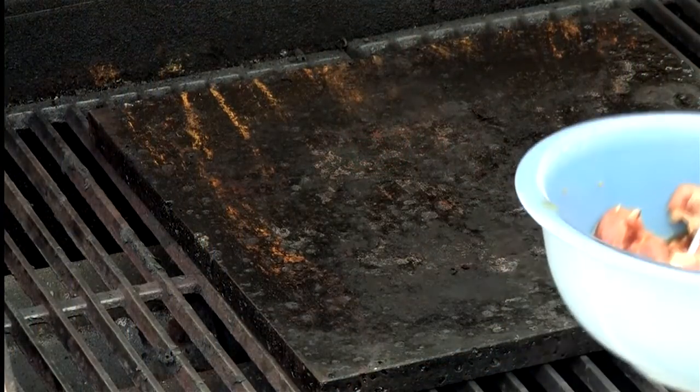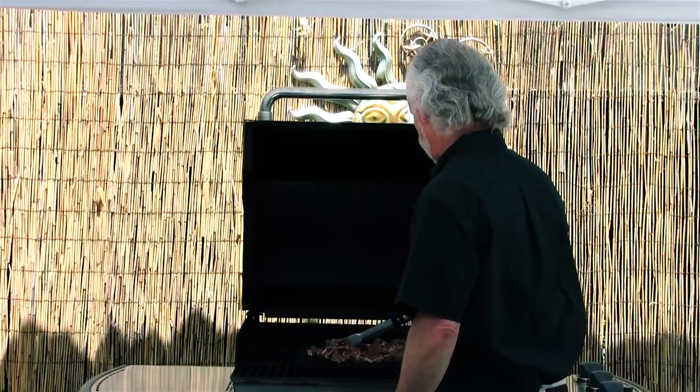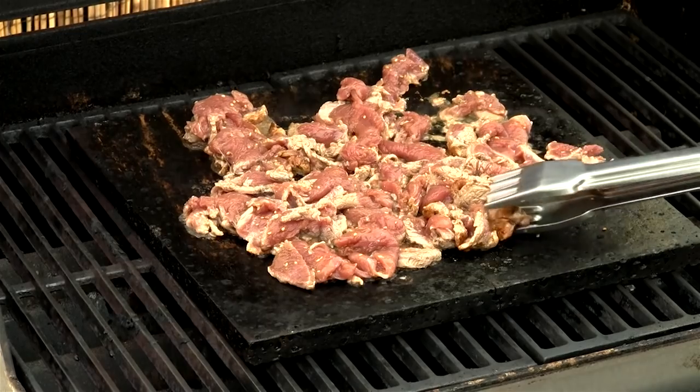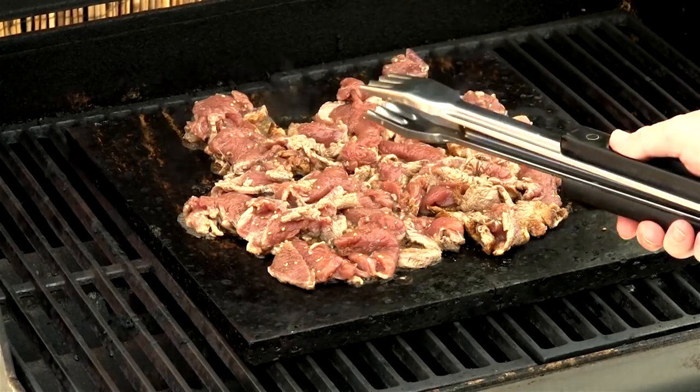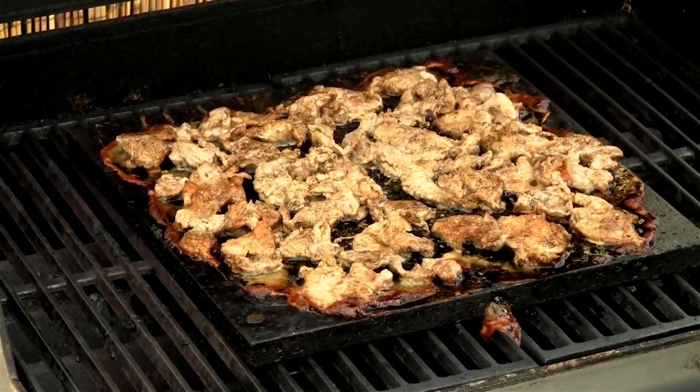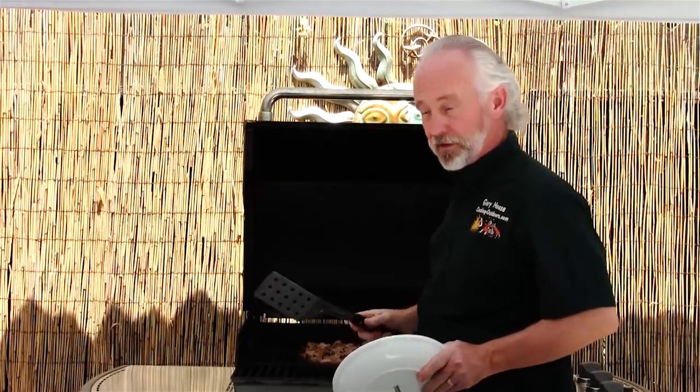Pork goes right on the hot Island Grillstone. So let's get this cooking. And you can see in some of these pieces we're already getting a little bit of crust. It's real nice. Should be done. Nice. Don't overcook this.